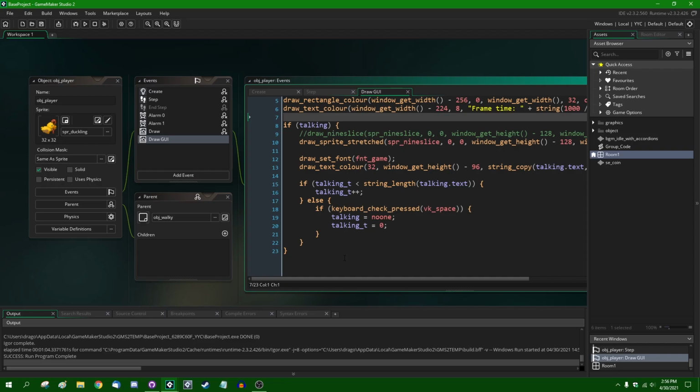And GameMaker will do some optimizations. If you don't change your code between runs of the game, it will cache the compiled code, or at least parts of the compiled code, so that it doesn't have to do the whole thing over again. And that can and often does speed up the amount of time it takes your games to compile. But if you have a lot of lines of code that need to compile, and especially if they're fairly complicated, you may have to be prepared to wait.